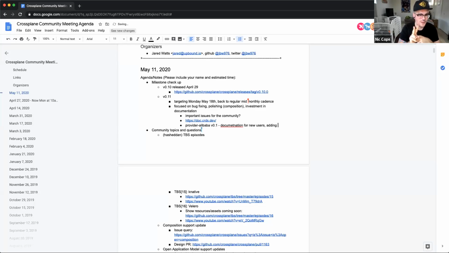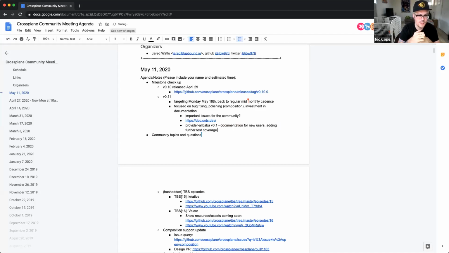But barring that, I know that's a bit of a big ask for next week. So just getting some tests in there for the RDS instance would make us a lot more confident in saying that this is an official Crossplane provider. Yeah, that makes sense. Awesome. That'll be really cool, Harry, to have the Alibaba provider included with its first official release as well. I'm super excited for that.